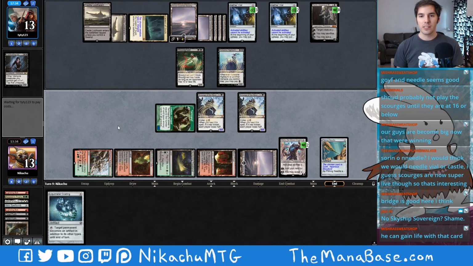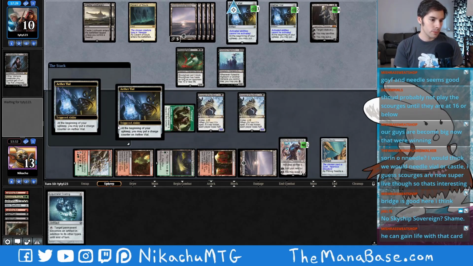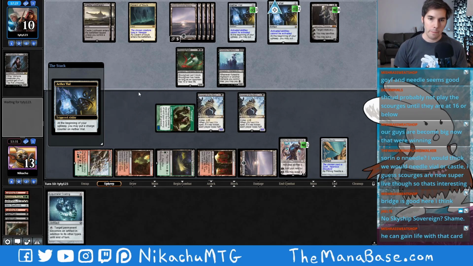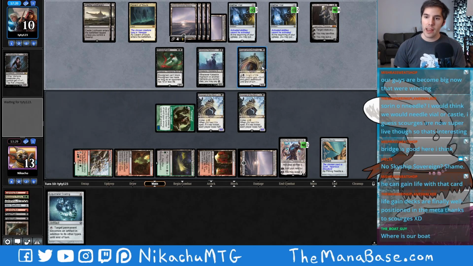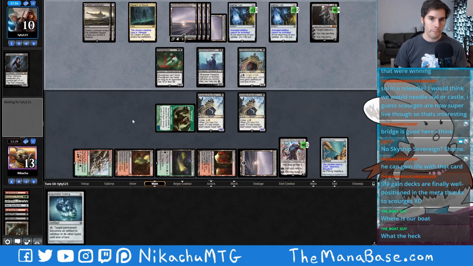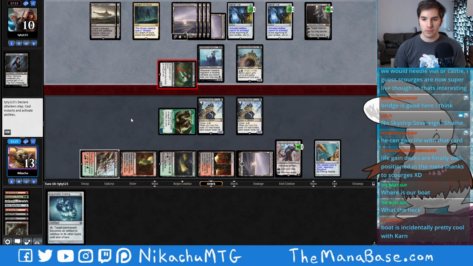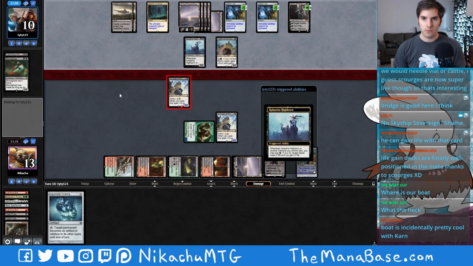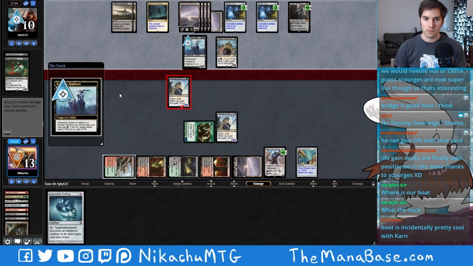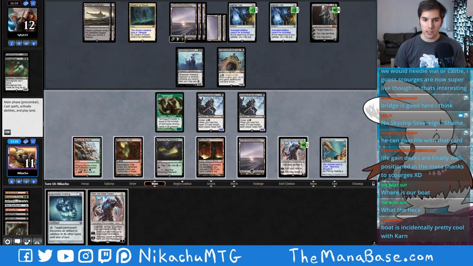No Skyship Sovereign, shame. I hope everyone's enjoying Millennial Jund as much as I am. I wish I knew the ins and outs of this deck, though. Oh, that is not bad at all at this point. Where is our boat? Not here right now. Okay, block. A second Karn, not bad.